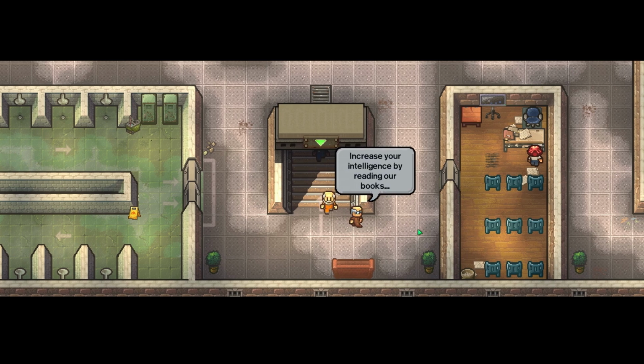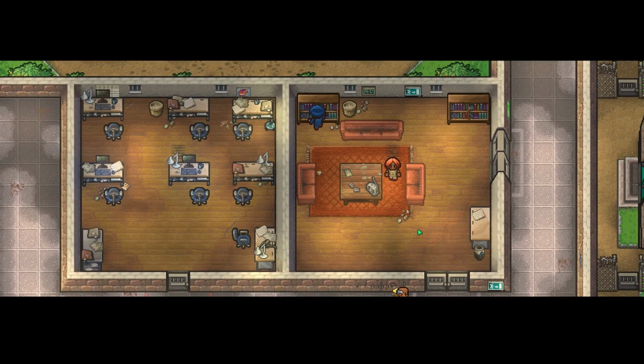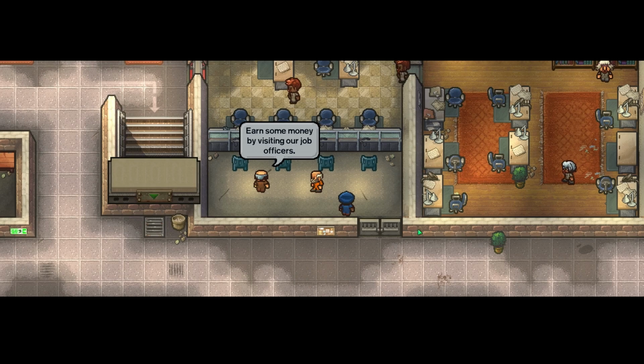So, it seems like a lot of the parts that I maybe didn't like so much in the first one have stuck around, which is like having to read books to be smarter, to like put a bar of soap in a sock, and use the gym equipment to increase your strength and speed. We'll see how the minigames end up playing out.